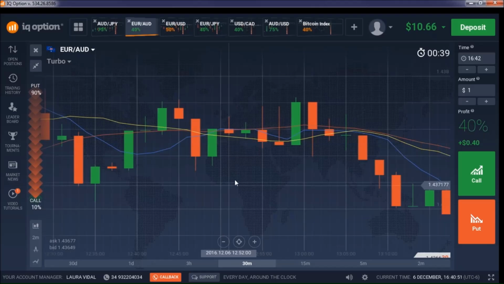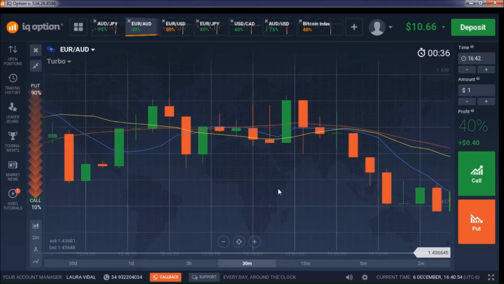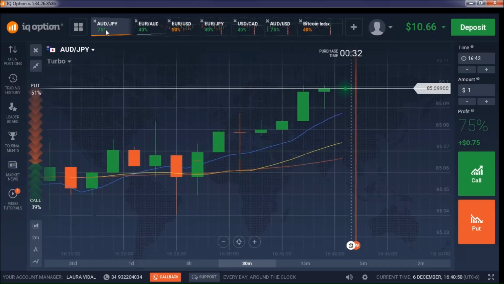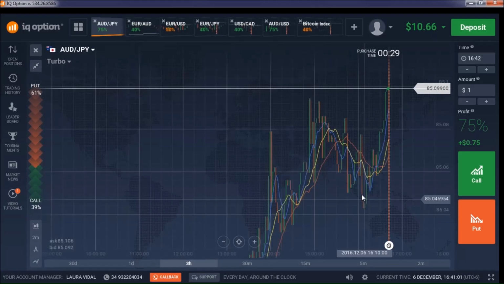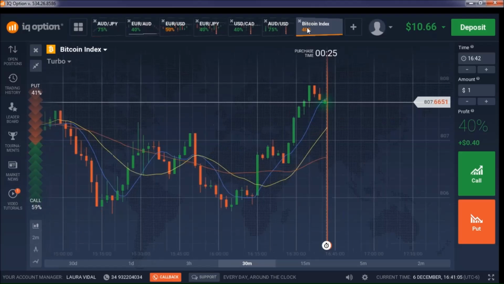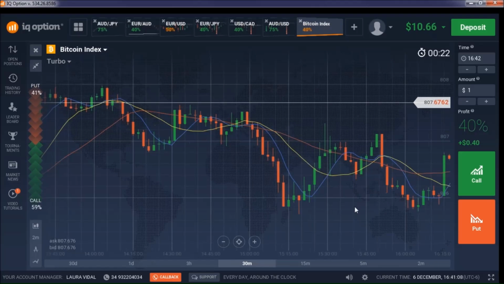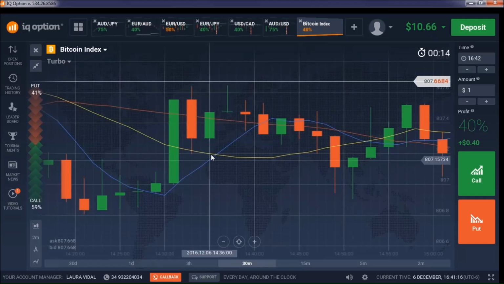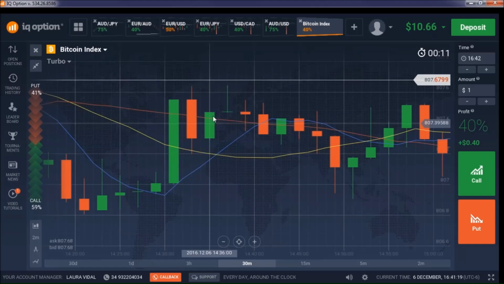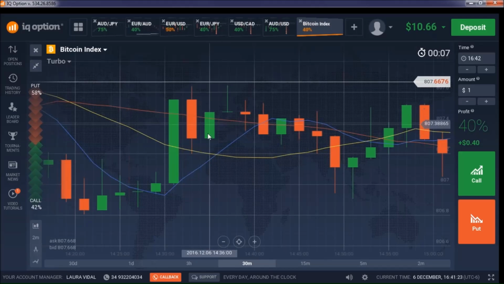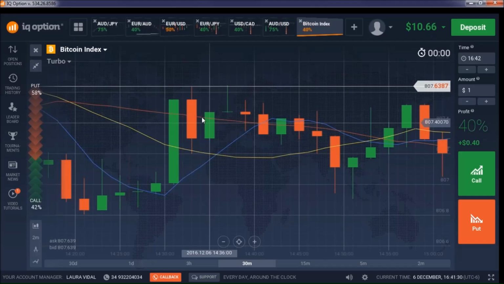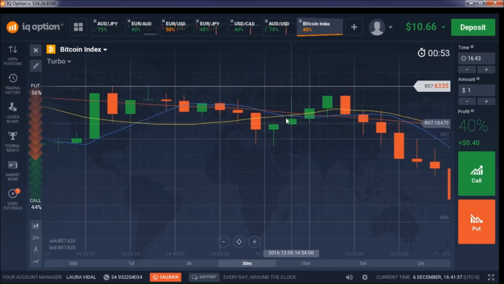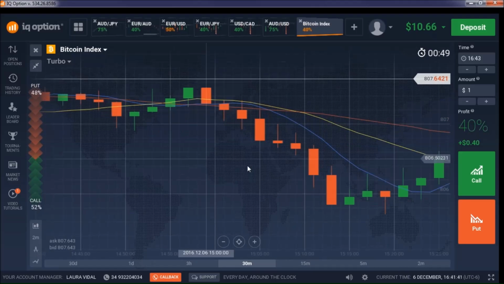Okay? So today the markets have been a little bit crazy. So let me find one that looks more stable to explain to you. Yeah. All right, Bitcoin's looking good. If you guys notice right here, the blue line is going up, crossing the yellow line, right? So we got a big in the money here. And the next one might be a little bit risky. So it's between these two candles where you guys will have to trade. Let me see, this one did not go through. But this is because of the market not looking good today.